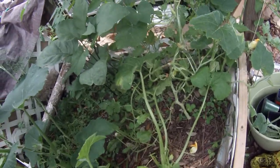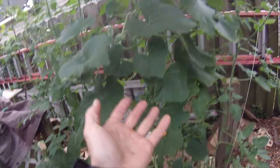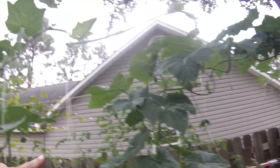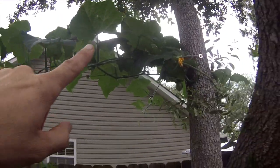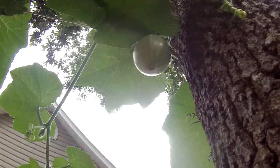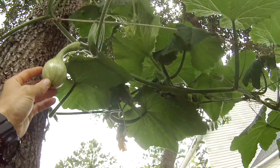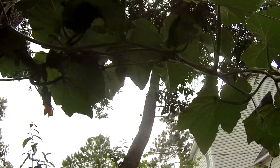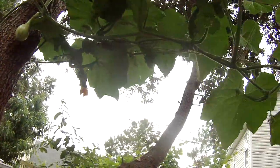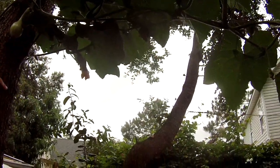The good news is we have one plant in the gourd family that is squash borer resistant - that is the green stripe cushaw. This is one plant in all its glory, actually growing up onto the grapevine. There's a green stripe cushaw gourd right here. I didn't even have to pollinate it - I was going to hand pollinate when I saw female flowers, but I never saw that flower. It pollinated on its own, and there's another one right here too.